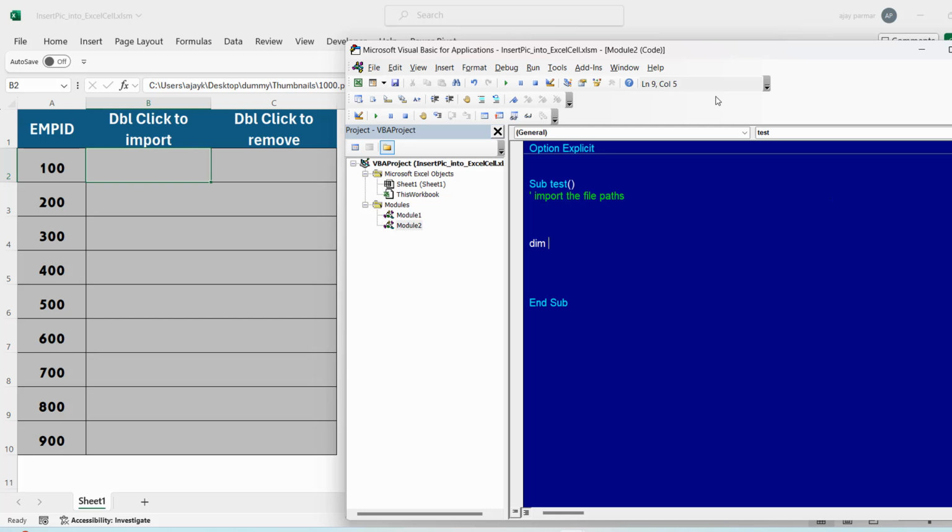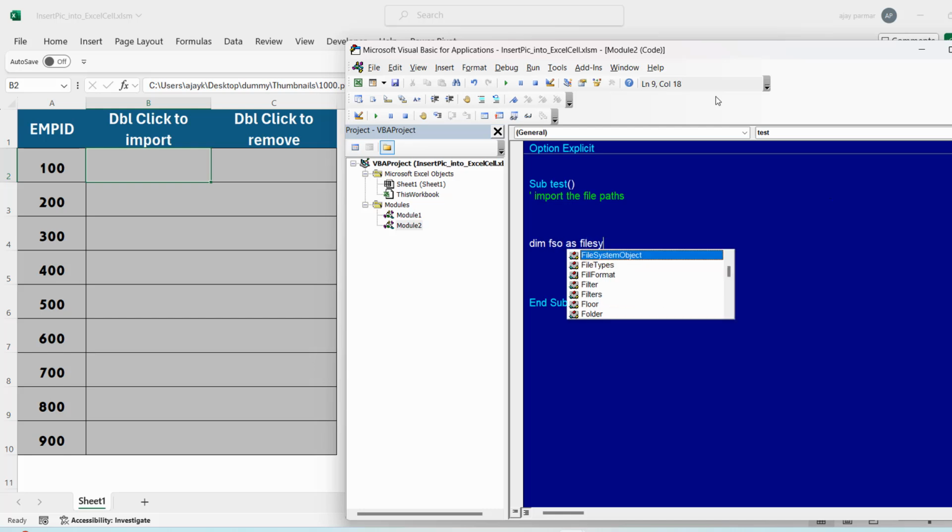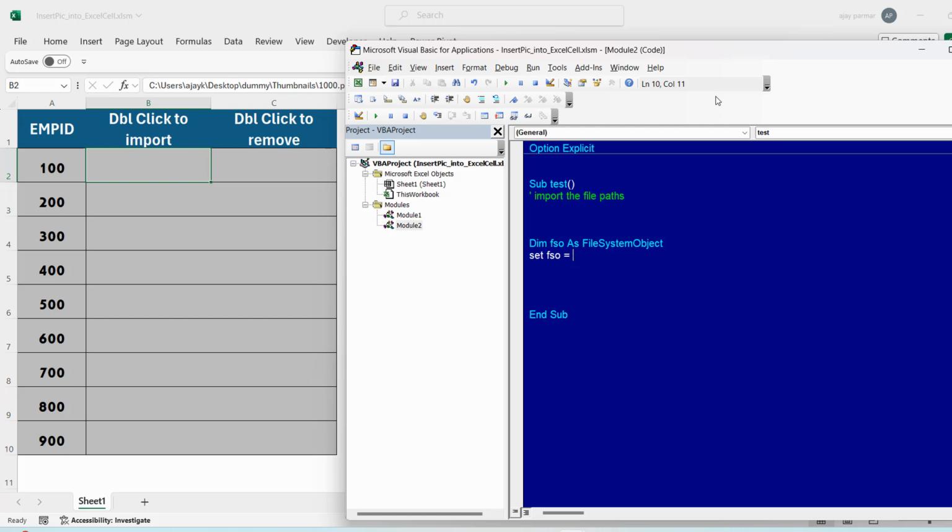How do we begin? First of all, we create our object, which is a file system object: Set fso = New FileSystemObject. This is how you create the object. Now fso is my object, but it refers to a class called the FileSystemObject class. This class is a Microsoft class, and Microsoft has defined it. If Microsoft says that through this class I can fly a kite, ride a bike, drive a car, or run at 100 kilometers per hour.